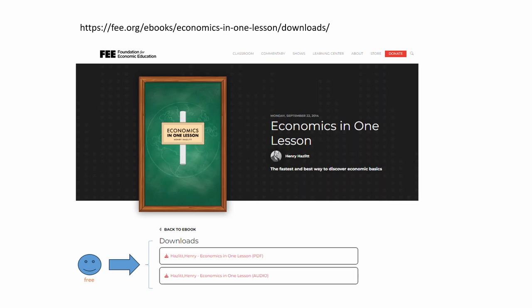On the other hand, if you download the audio, it is, if I remember correctly, only the preface and chapters 1 and 2. So you don't get more than that, but you do get that. And since you have to read the preface, chapter 1 and chapter 2, you might want the audio and listen to it while you're driving or something.